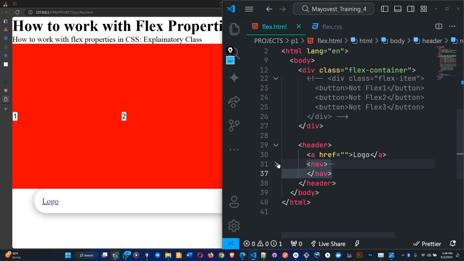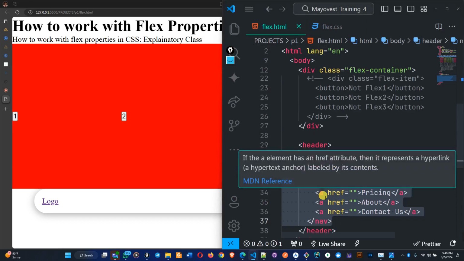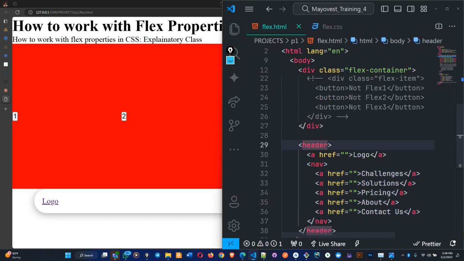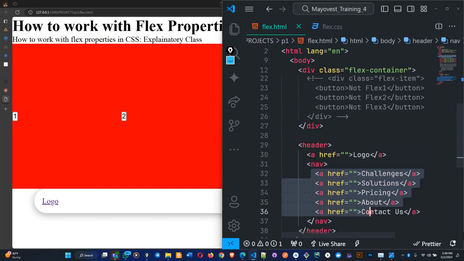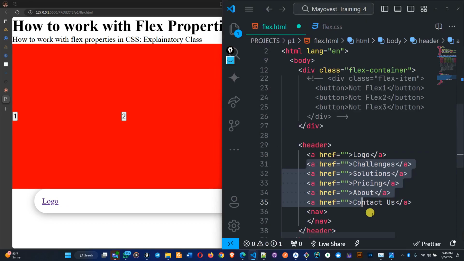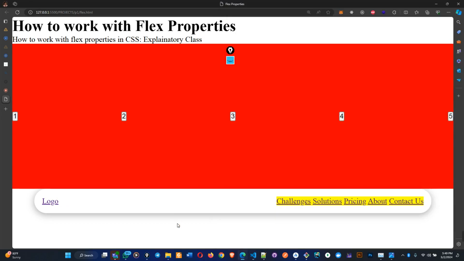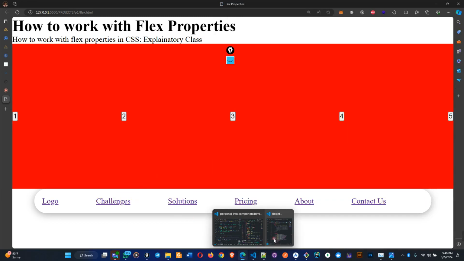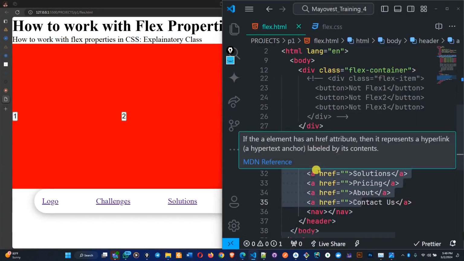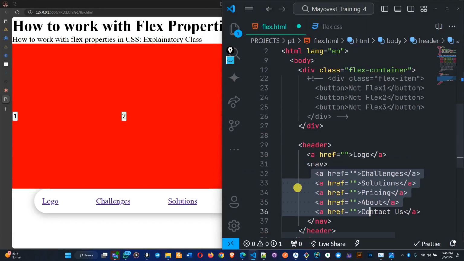Because I know that everything that is inside the nav will not be affected by this container here. If I did not do it like that, maybe I just put everything directly under the header, it will not work the way you'll be expecting it to work, because it might be seeing everything as items. And since it's seeing everything as items, can you see? It will put the space in between each one of them, because you see them as items now. But if you don't want it to see them as items, you need to group them together. And that's the reason why I'm grouping them using this nav.